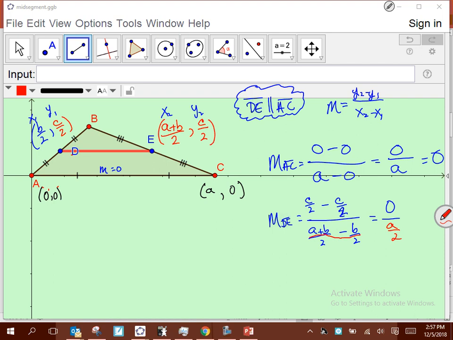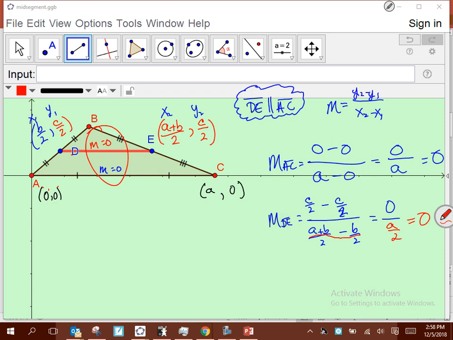Well, what's 0 divided by a over 2, if a is just some random number? That's 0. Is that okay with everybody? Okay. And again, we know a cannot be 0, because then that would put point C on top of A. So I get slope to be 0. Now I don't really care what the numbers were, that the slopes were both 0. I care how they relate to one another. We just see the slopes are both now the same number, right? So what did we just prove? That those two lines are parallel. Because the slopes end up being the same value, we get parallel lines.